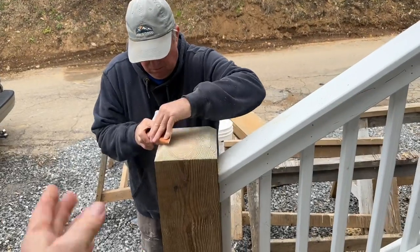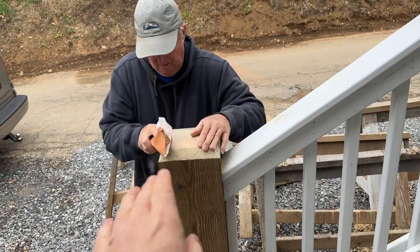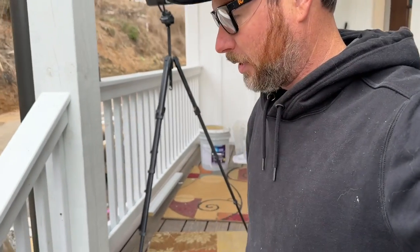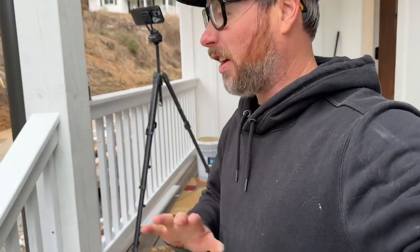There it is. We got the post chopped, we got it beveled, and we've got it sanded. And I think it looks fine. I think that was a good call just to do it. We'll see what Jaime says. We'll find out. He'll love it. He's going to have to.